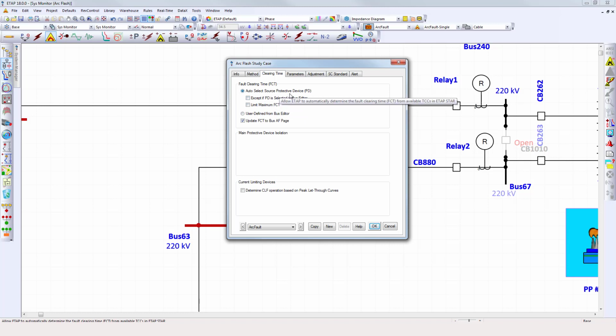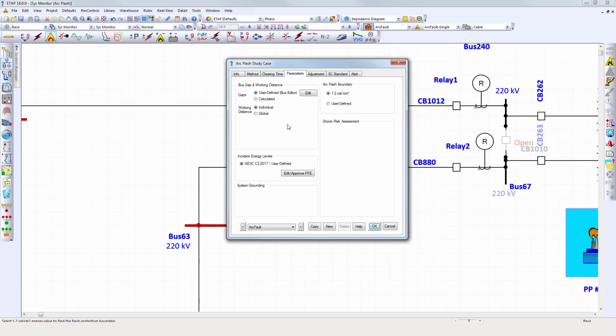Now, one thing that will become obvious as we see during the simulations is that ArcFault not only responds to phase over current protected devices, but it also responds to any kind of positive, negative, and zero sequence protected devices, which is typically what occurs when you have a line to ground arc fault in a power system.